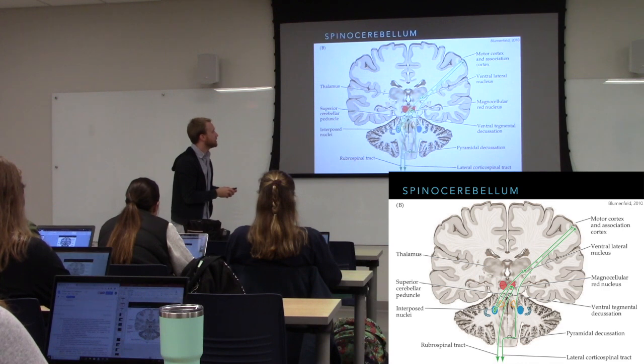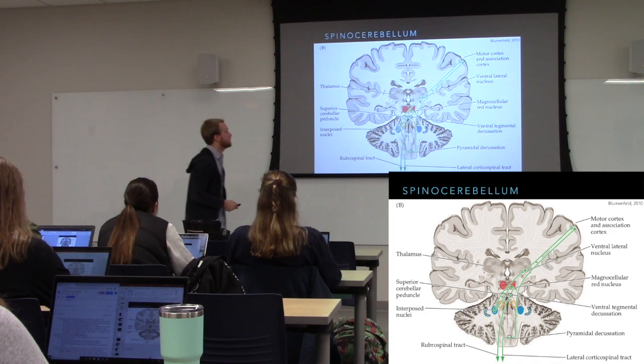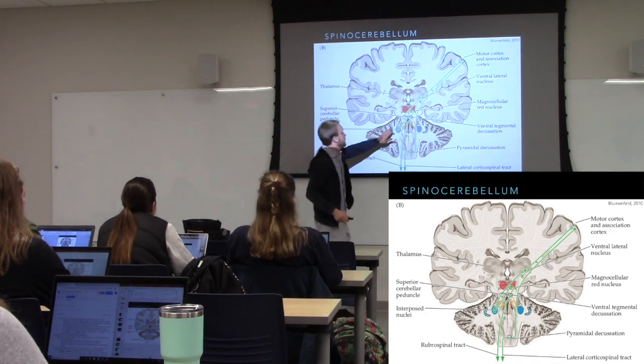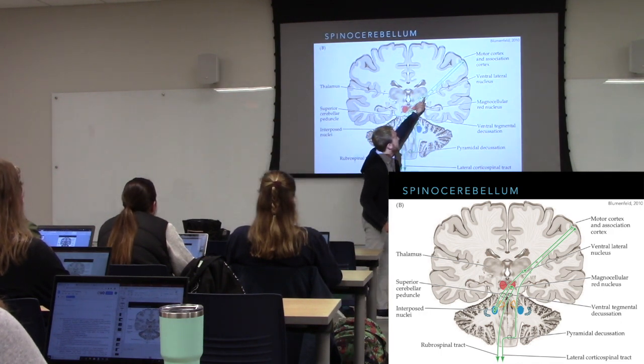But here we can also start to target the upper limbs. So we'll hit the red nucleus. And there we have our output down to the spinal cord, so the rubrospinal tract, to control some upper limbs to some degree. And then ascending input to the thalamus.